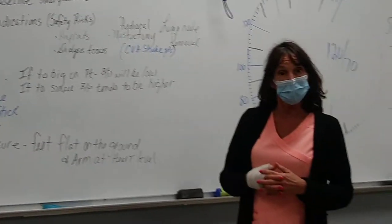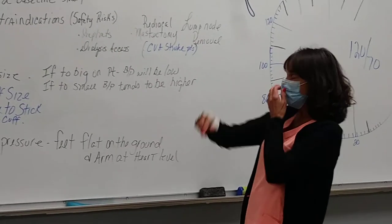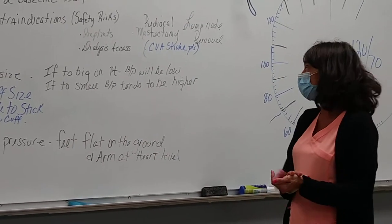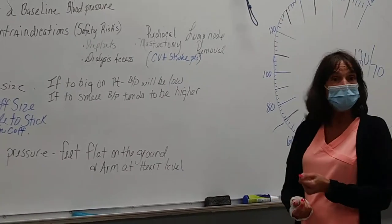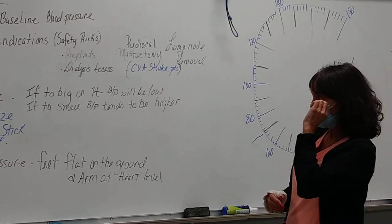The correct cuff size is extremely important when you're obtaining a blood pressure on a person. If the cuff is too big on a patient, the blood pressure tends to be lower. If the cuff is too small on your patient, the blood pressure tends to be higher. So the fitting cuff is extremely important for your patient.